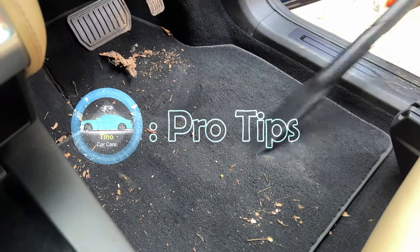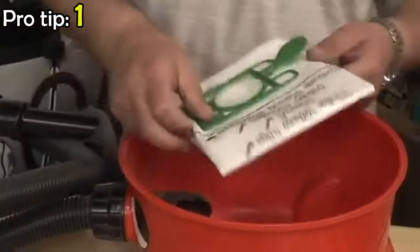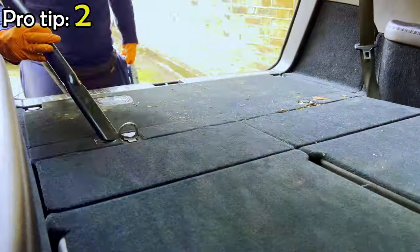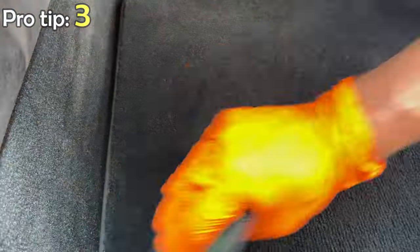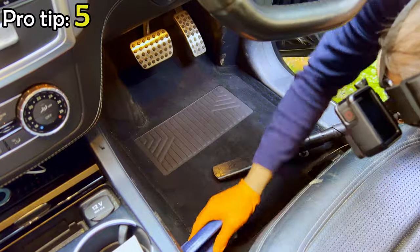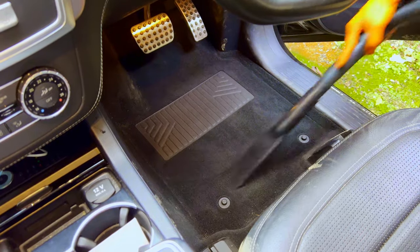Here are some pro tips you must not miss. Clean or replace your filters once full — this will allow your vacuum to have maximum power. Take out junk first before beginning the cleaning process. If you have a pet hair problem, use a pet hair remover then pick it up with the vacuum. If you have a sand problem, use vibration to agitate the sand out of the carpet and suck it away — you could use a massage machine or an old polisher. If you have a stubborn carpet problem, use a stiff brush with this technique to dislodge and remove trapped particles.